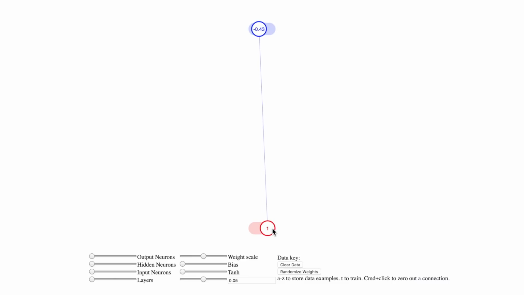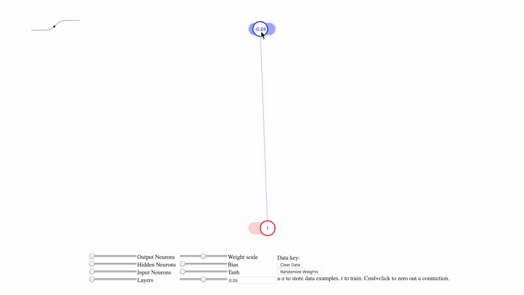Now what's cool is, if this is a value of 1, if I want to change the value of this output neuron, the only way I can change it is by changing this link. Because this is an input, I can't change this value over here. So what am I going to do? I'm going to change the value of this link here. So if I want to make this more positive, I should probably make this link more positive, right? Because I've got a positive input, and to make this output more positive, I should make this be a positive number. So we have a positive times a positive will give me a positive up here, right?